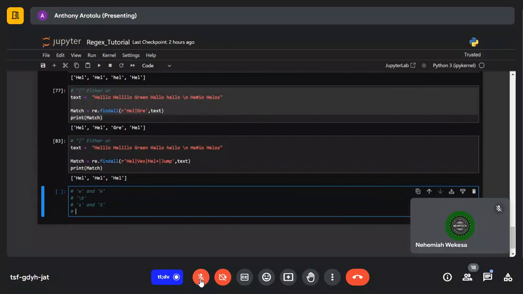What else do we have? We have D, yes. I think, do we have uppercase B too? I think so. Yes, we do. Uppercase B too as well, okay.